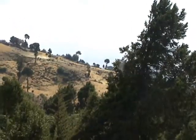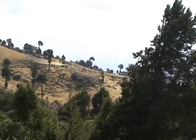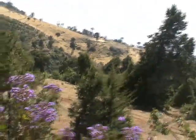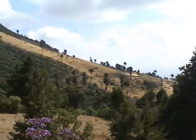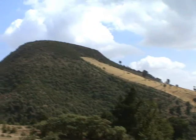Well, I think this is about as high as I'll be going today. The guards are eager to get back. I'm going to come back sometime and climb a little higher. The peaks are about 11,000 feet. Here we have some purple flower I don't know the name of, but this is the wild rose here, the kaga. And these are sorghum fields that grow up the mountain here very steeply to the top.